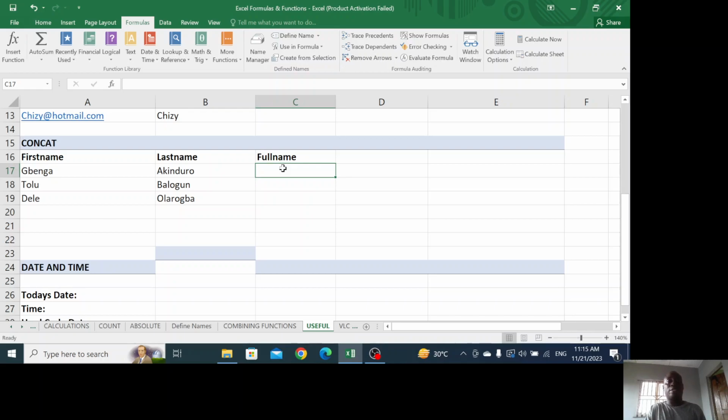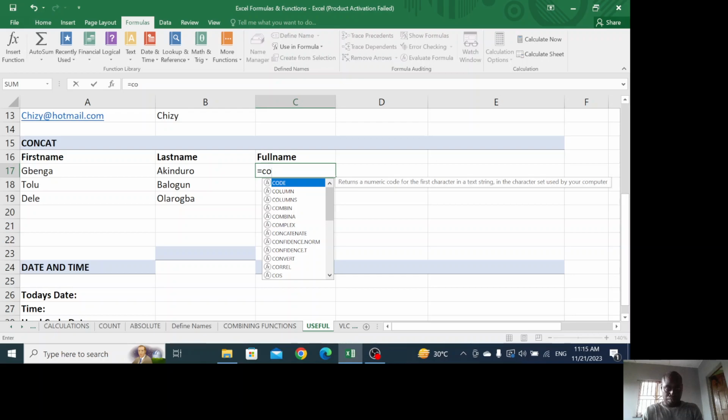This next one, I have the first name and the last name, Benga Akinduro, and I have a column for full name which I don't have. So how do I fix this? I use this function called concatenate.